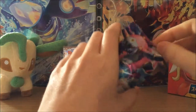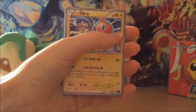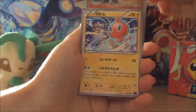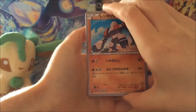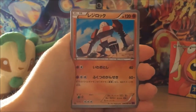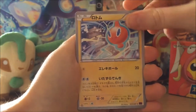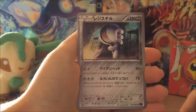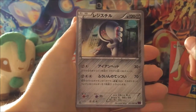So I think there are only 7 cards in these Japanese packs compared to 10 in English. So if the rare was second from the back, we bring one forward and see how we go. Alright so we've got a Regirock, a Rotom, Unknown, Lavesta, and Registeel. I keep forgetting there are only 7 cards, so that is our rare.